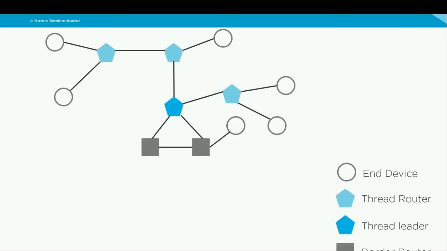Thread is also resilient in maintaining connectivity to non-Thread devices. A Thread border router is a role of a Thread device that provides end-to-end IP connectivity from the Thread network to adjacent networks on other physical layers. For example, a connectivity from a Thread interface into a Wi-Fi interface or from a Thread interface into an Ethernet interface.